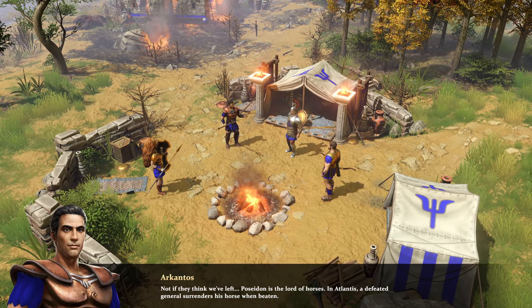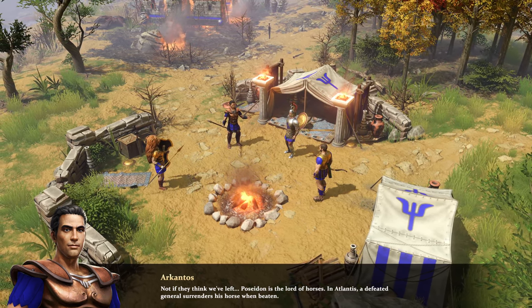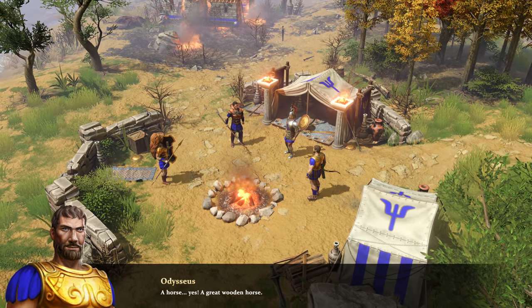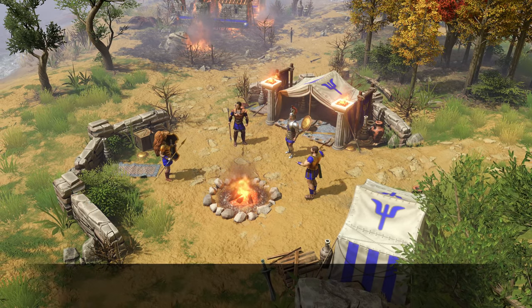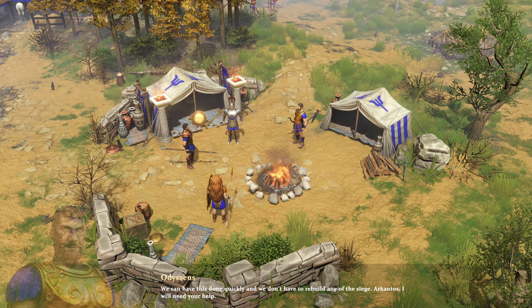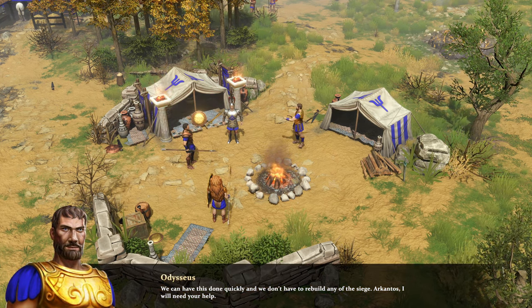Poseidon is the Lord of Horses. In Atlantis, a defeated general surrenders his horse when beaten. A horse? Yes, a great wooden horse. I don't understand. Will it fight? I mean, you are not the smartest out there, Ajax. We can have this done quickly and we don't have to rebuild any of the siege. Arkontos, I will need your help.